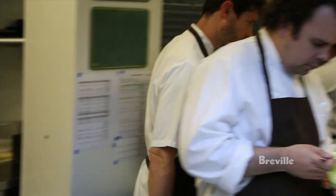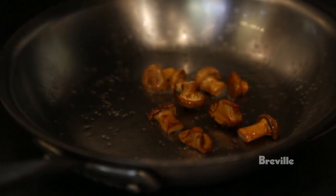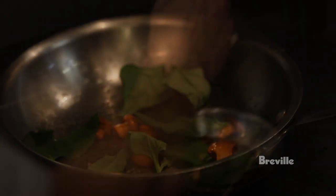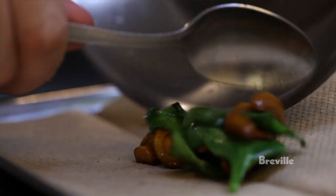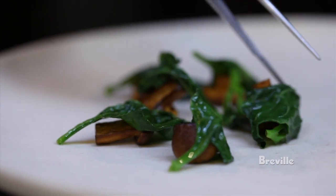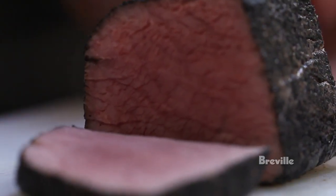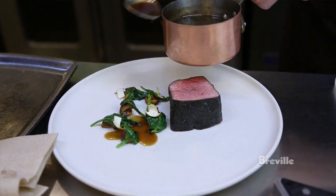The dish comes together very quickly at the end. Meat comes out of the oven, and the pan immediately goes on to cook the vegetables. Sauté the chanterelles in a little bit of pure olive oil and salt, add the New Zealand spinach and a little bit of rice wine vinegar. Taste it, drain it on a napkin, and put it on the plate. I like beef that when you cut it is a little juicy but the fats kind of run across the top — it's more pleasant to eat. We bring up the temperature just to the point where it starts to be a little juicy, then slice it and put it on the plate.